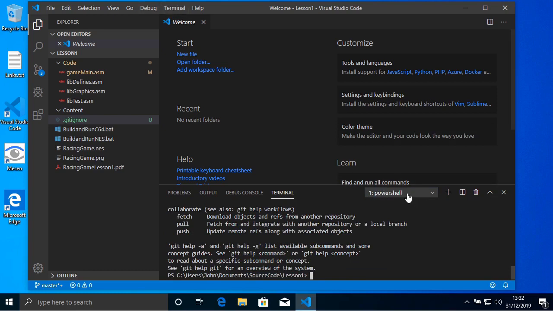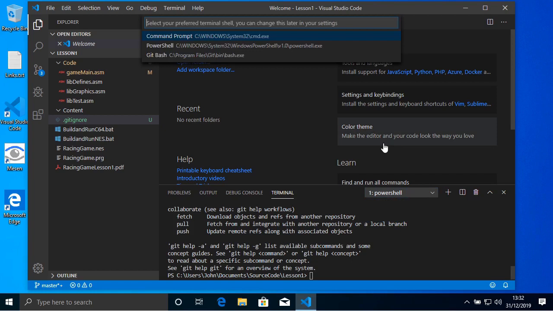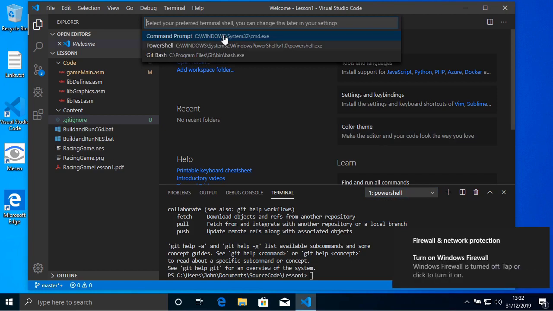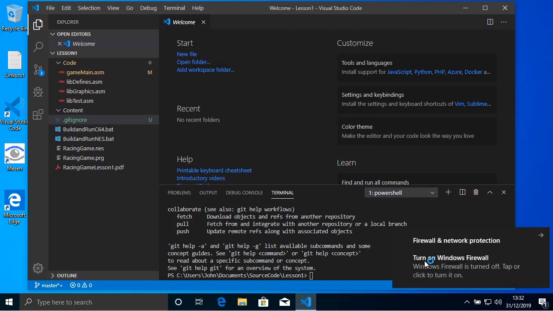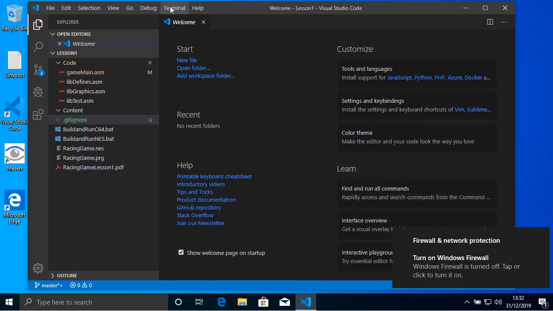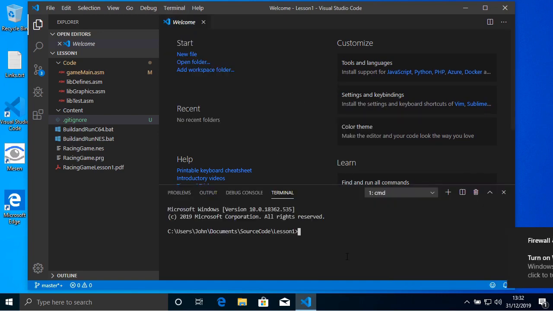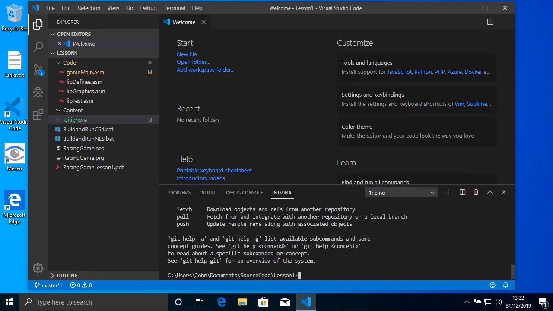Let's change it to that. Oh, the firewall's coming back into it again. Right, terminal, new, right, git, right, git rm code/game main.o. Oh, it's gone.